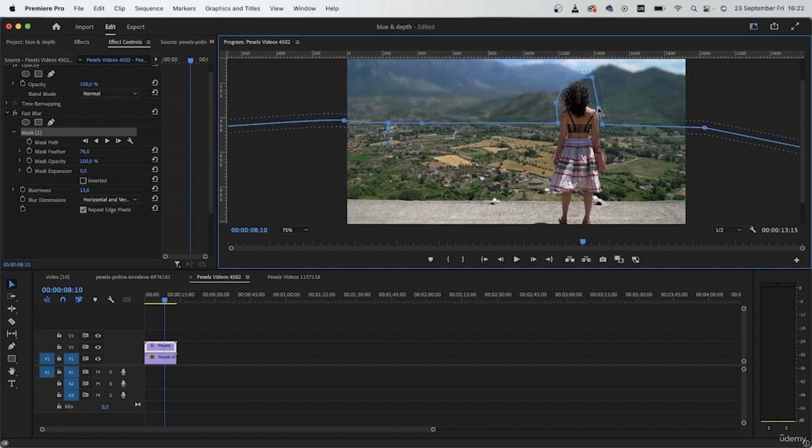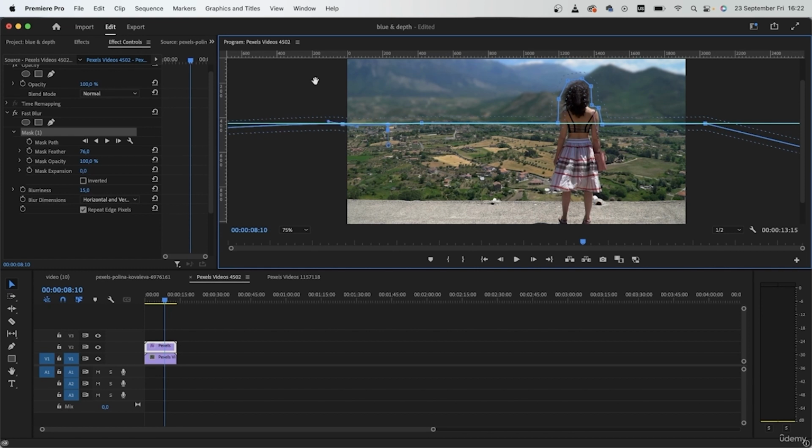Because the video is stable, I don't really need to track it, but if yours was moving, then you would want to make a mask around your subject and then track it. That way we will not end up blurring out the subject's body. You can also use a ruler to make sure that your mask path is straight.